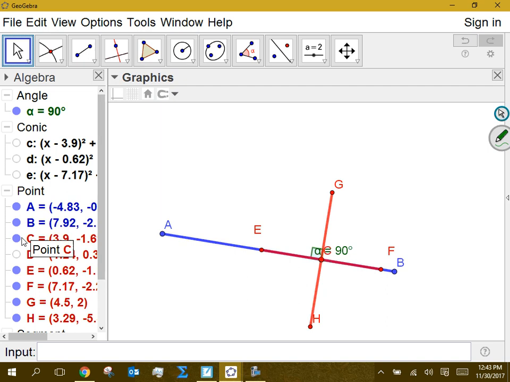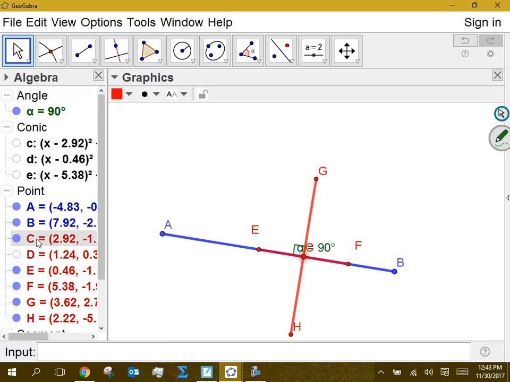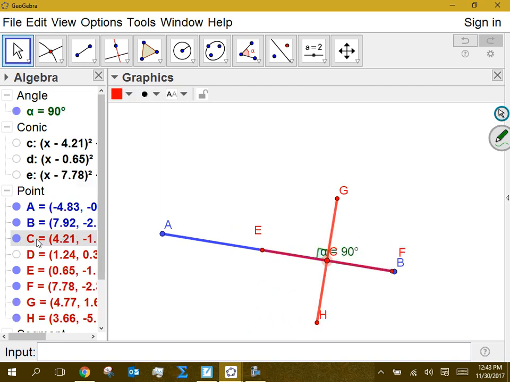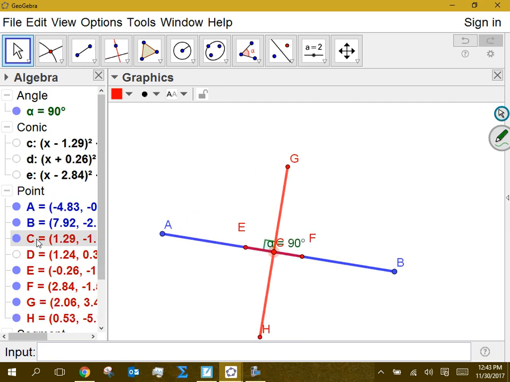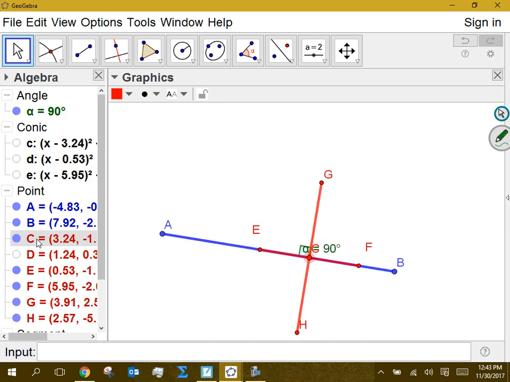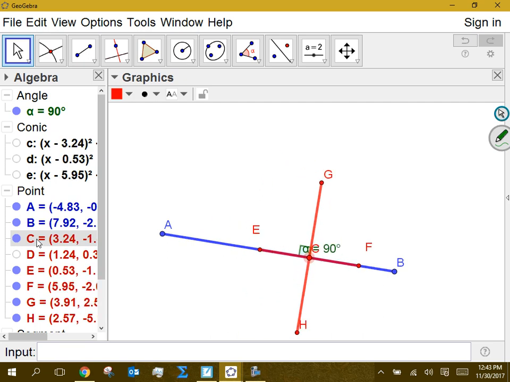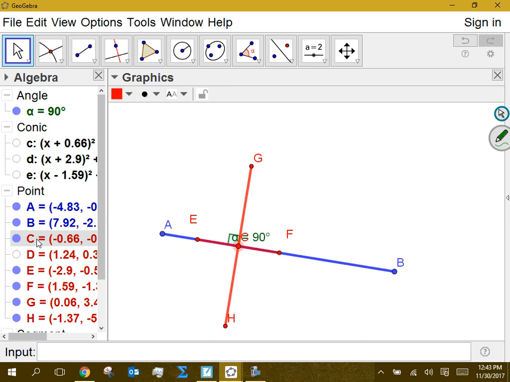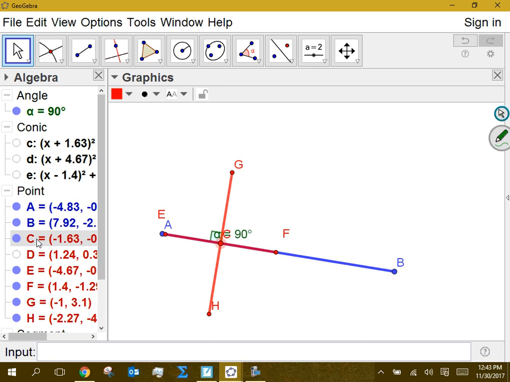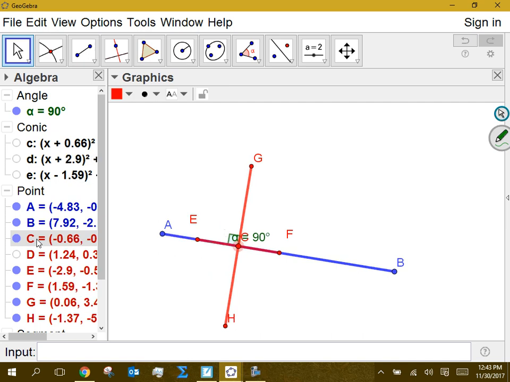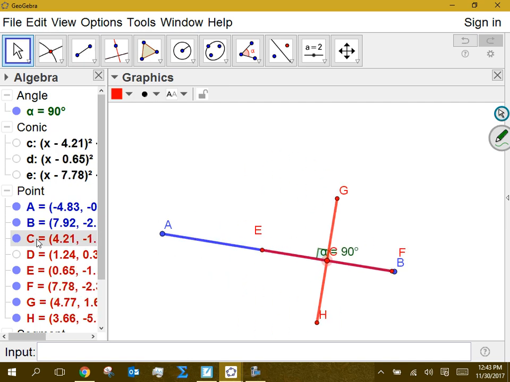We can then, your point C was a point that you can move, right? You can move that around. Okay? And then the red line, that vertical line that I have in there, should be the perpendicular bisector every time. You see that 90, or not, it's just perpendicular, not a bisector. It's perpendicular every single time you see that 90 changes, right? Okay? But A to C is not the same thing as now C to B, right? So it's not a bisector, it's just perpendicular. Okay? So that is finding a perpendicular line through any point that is on the line.